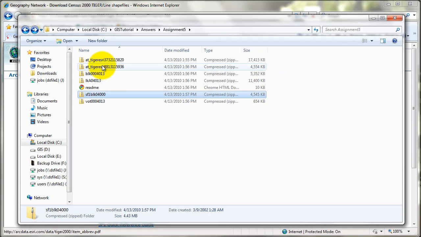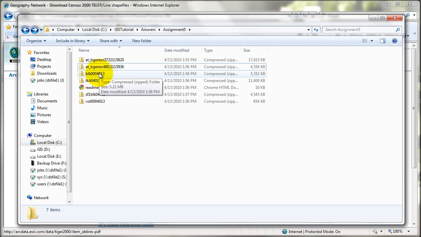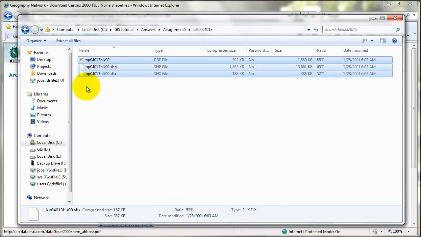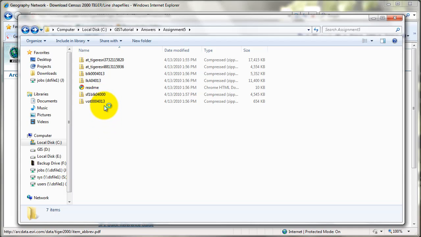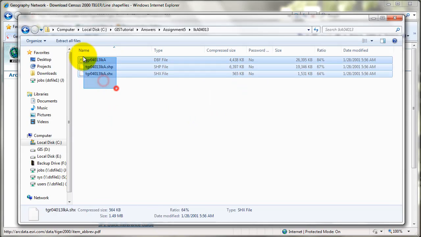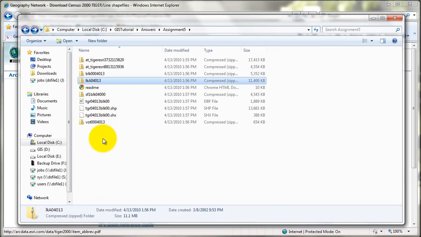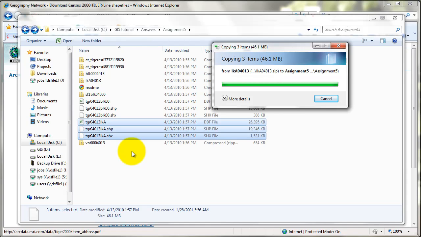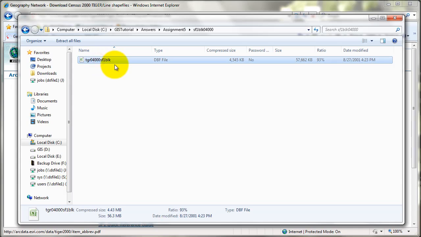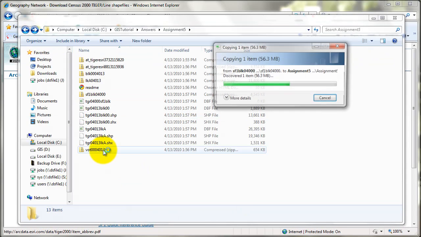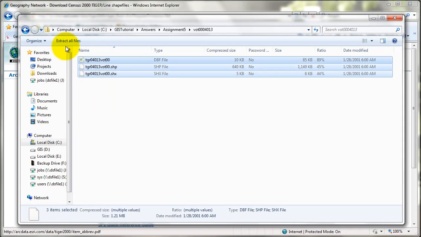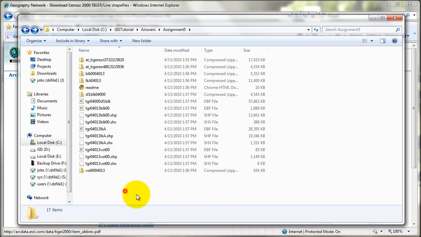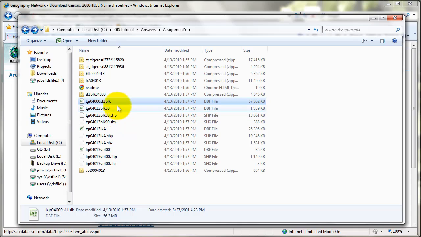So now that I've done that, I can delete my original files, but I'll keep them till I get all my data. And I'm gonna enter each one of those zip files and paste them so that I have all my shape files. The same thing with the data table. Also with the voting districts. Okay, now I have my block groups, data table, streets, and voting districts. Okay, this is part 1.